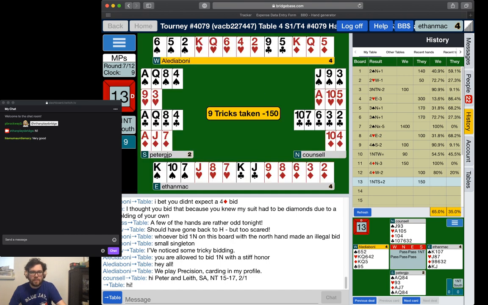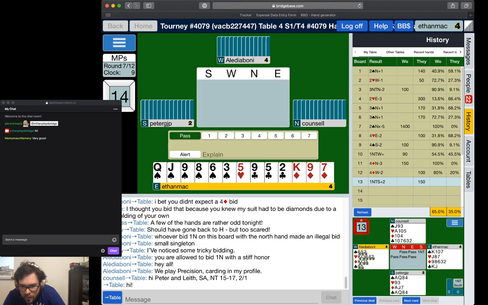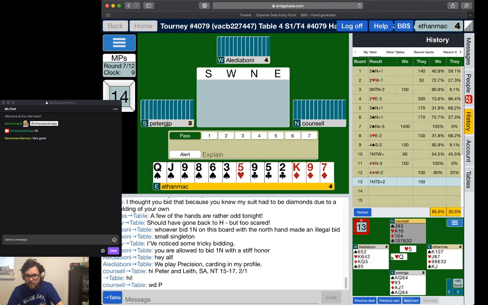150 for the opponents. As I expected, I didn't have a great hand on defense, and they can take 9 tricks all day. I don't think there's anything we can do about that. Except for the fact that, how do you get to dummy in the first place if we don't play hearts? After the first 2 rounds of hearts, maybe I should have shifted elsewhere. But here, let's move on.